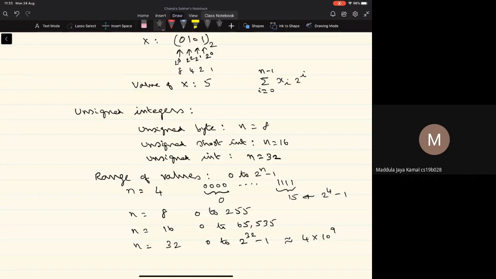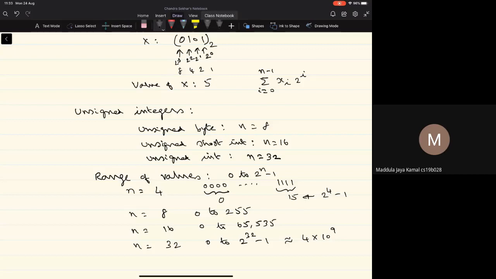So what you see is that the type of variable that we use, the declaration that we use for a variable, will be implicitly having a predefined range of values that the variable can take, right? But when you go for a smaller range, you should be very sure that the range of values for that variable will not go outside the range that the representation can take.